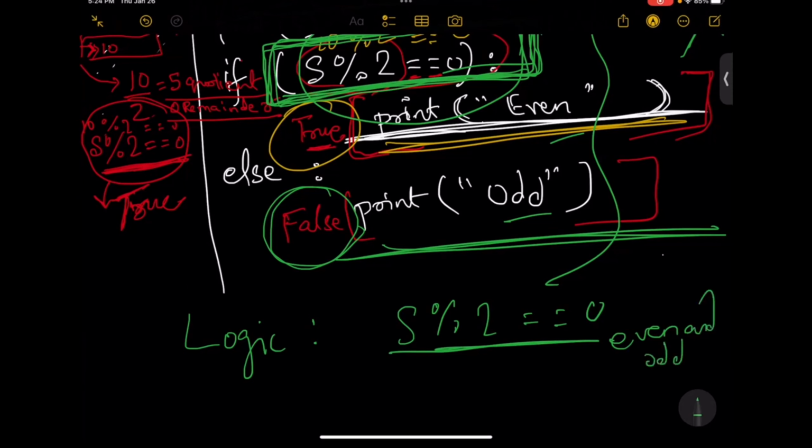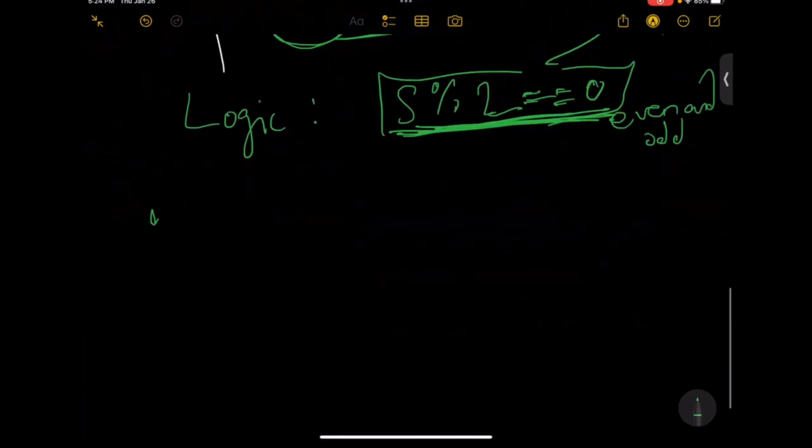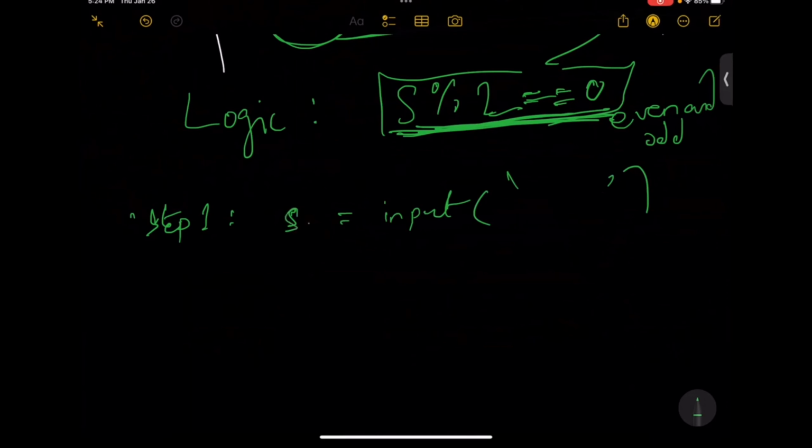Later on, when you do hundreds of programs, when you have to revise, or if someone asks you, this will strike your mind finally, that okay, this is what I have to write. Then you can build your program. You got it. Step 1, getting the input. We got the input using the input function. We saw that we have to convert it to int, so we converted it to int.